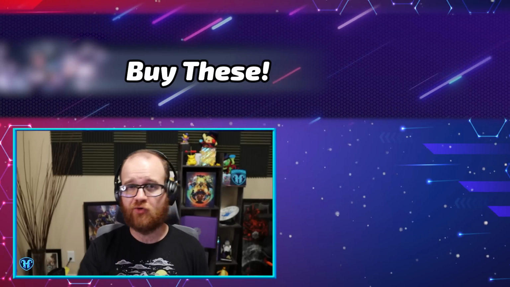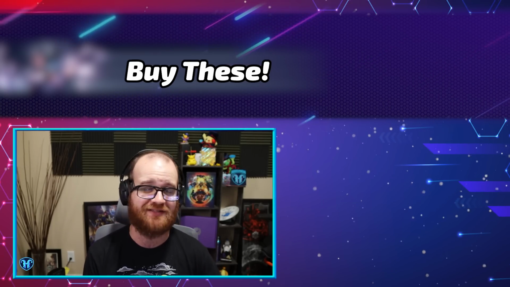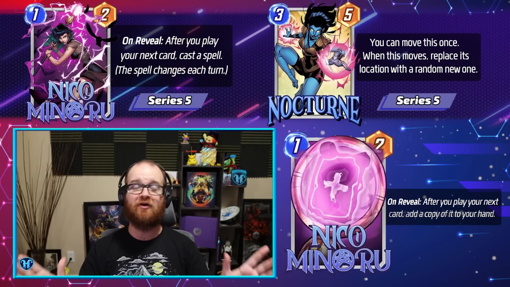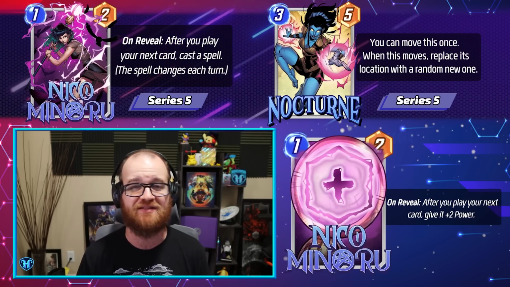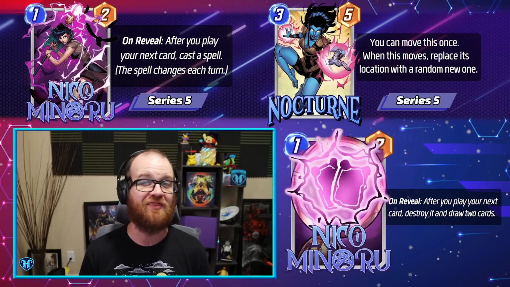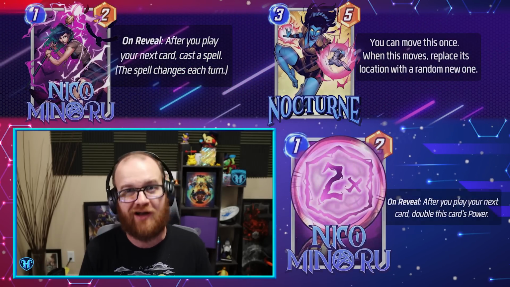Last but not least, if you're a newer player to Marvel Snap and you came into this video looking for the easy answer, you want to know which cards you should definitely prioritize getting ASAP in my opinion, drum roll please, Nico Minoru and Nocturne, in my opinion, are two of the best Series 5 cards in Marvel Snap and have been since they were added to the game. They provide incredible amounts of utility. They can be played in a ton of different decks, and I think it is basically impossible for you to regret picking these cards up, sans when Nocturne betrays you on occasion.